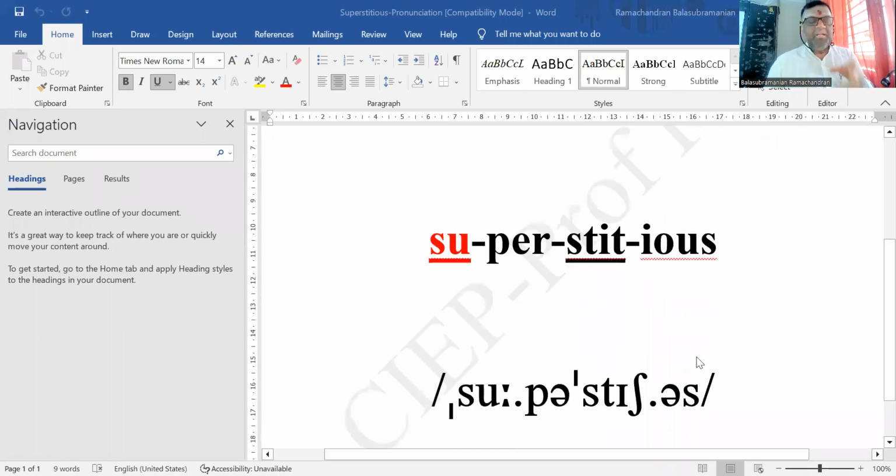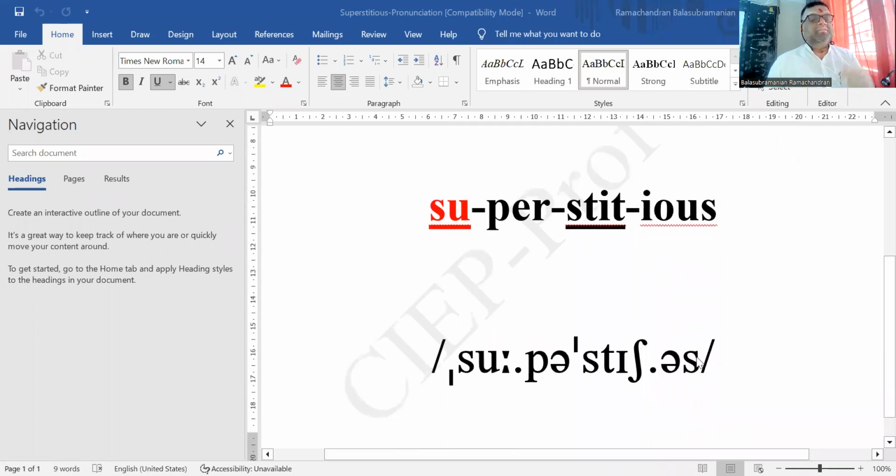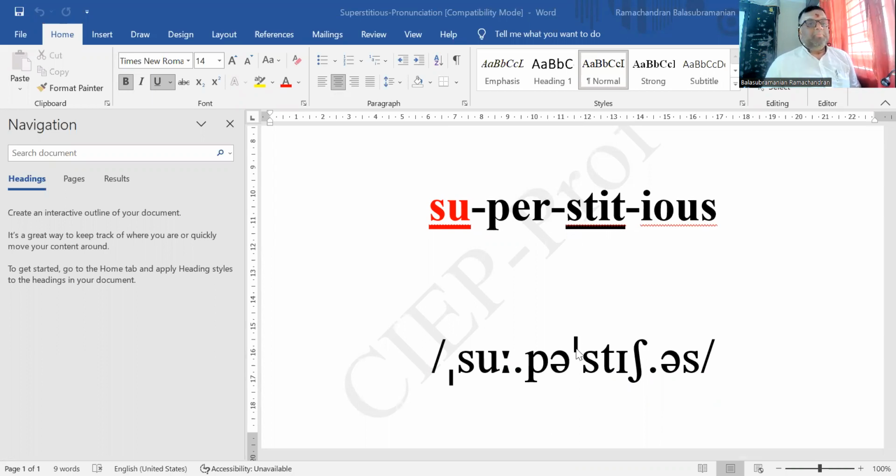But we'll appreciate it better when we look at the transcription. This is the transcription: superstitious. And there's one more thing that I wanted to show you. See, when we mark the primary stress syllable, we don't mark the syllable boundary. The syllable boundary is usually marked with a period, with a dot.